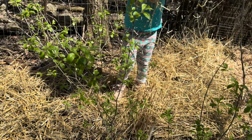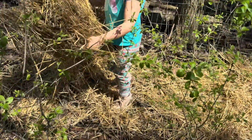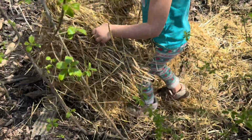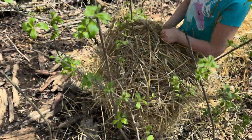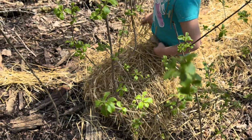And here's my little helper helping with the straw, spreading it on the mushroom beds. Ew. Good job. Yeah, the mushroom beds are a little squishy here and there from all the water.